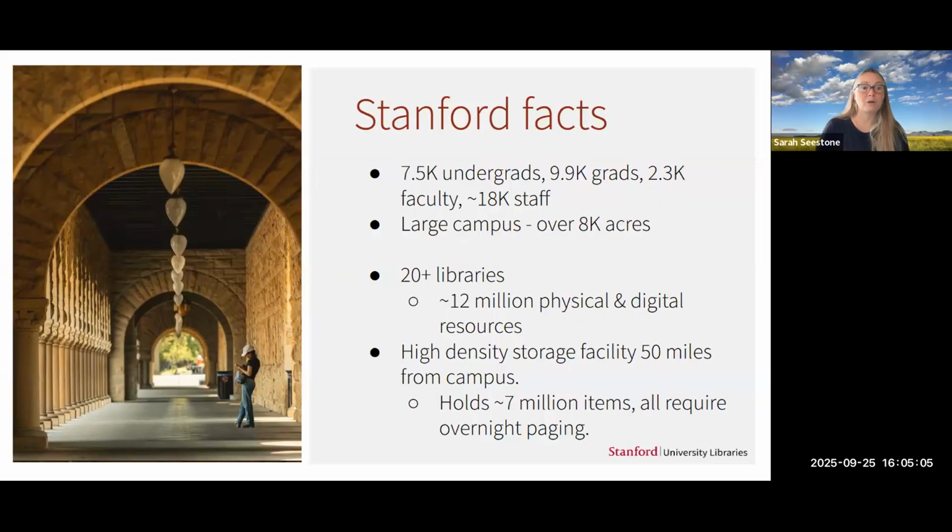We have a couple of brick and mortar buildings devoted to being libraries, but we have a lot of department libraries that are embedded in department buildings. We have a high density storage facility that is quite a ways from campus, and we do daily deliveries. It really makes sure that we need to have a robust request environment. Next slide.